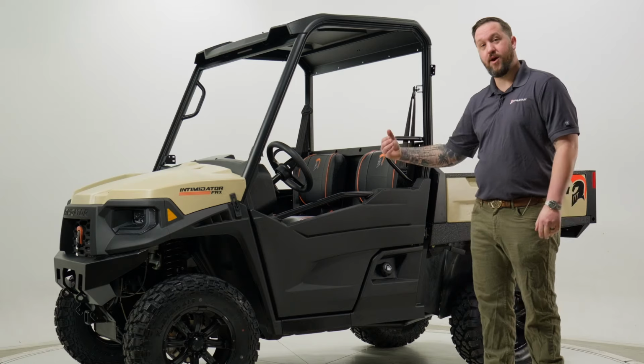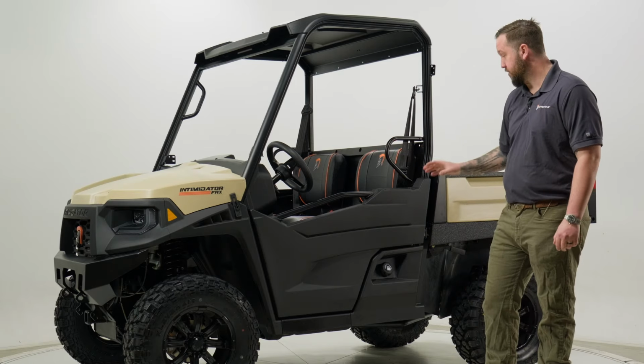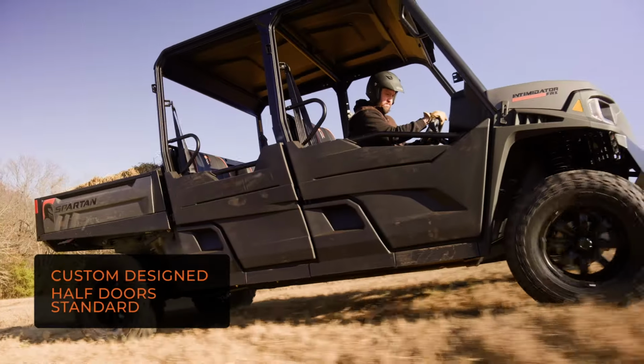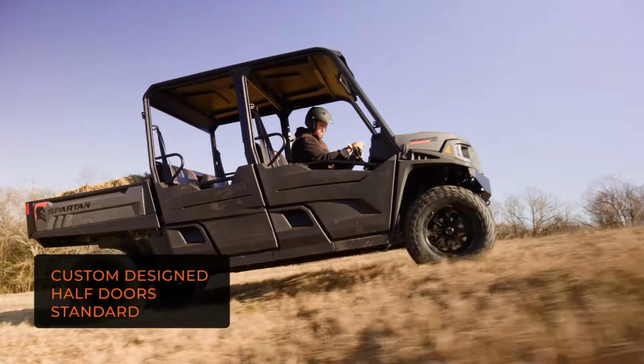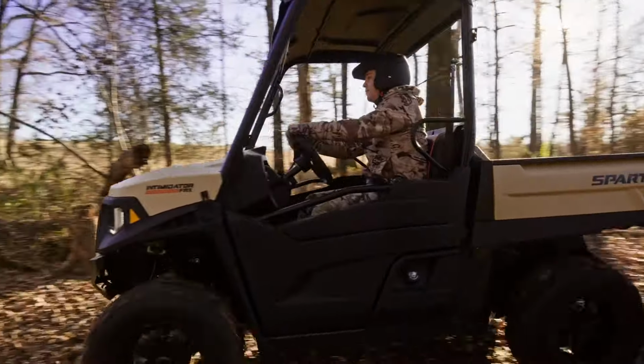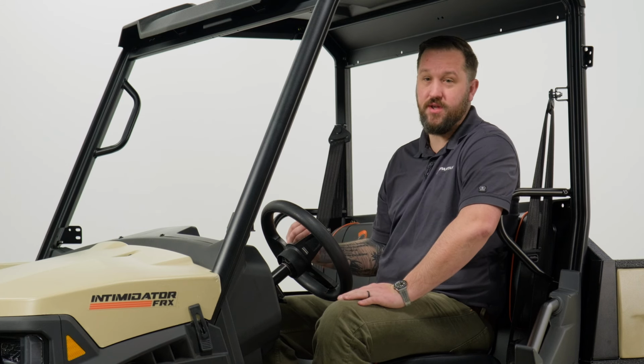So as we continue on in the vehicle, the next thing I want to talk about is these half doors. These are a standard feature on all FRXs. The lines that start all the way at the front of the vehicle follow back on this door and then all the way back to this rear panel. So as we come inside of the vehicle, there's some really unique features on this machine that I think set it apart from everybody else.